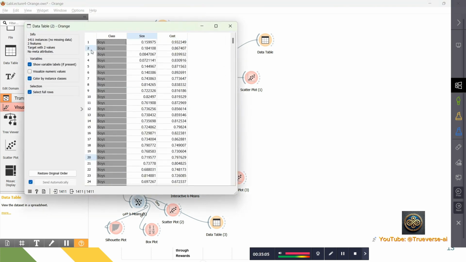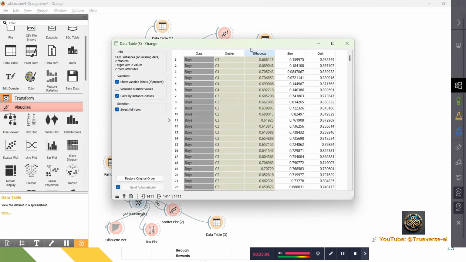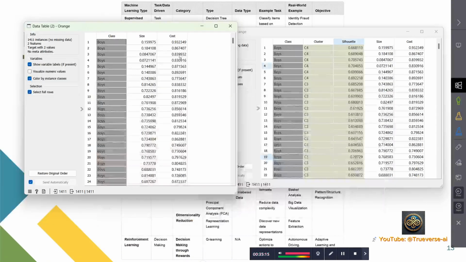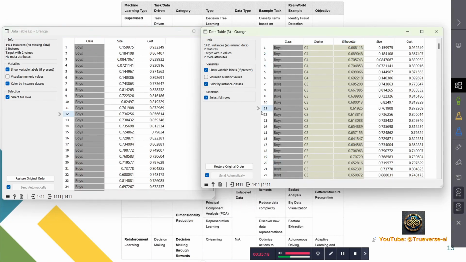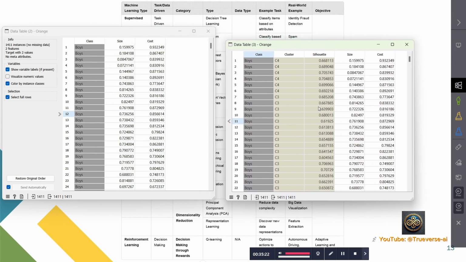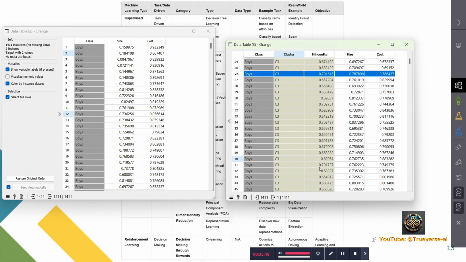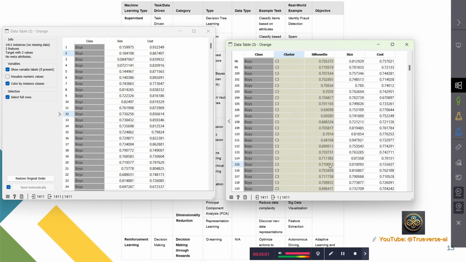So here, only these classes, but here, see, let's compare. This is the raw data. So machine learning adds a cluster to the data and silhouette. So silhouette has a meaning, as I mentioned to you. This cluster, 0.7, close to 1. It is good. Good cluster means separated from others. So the higher number is good.